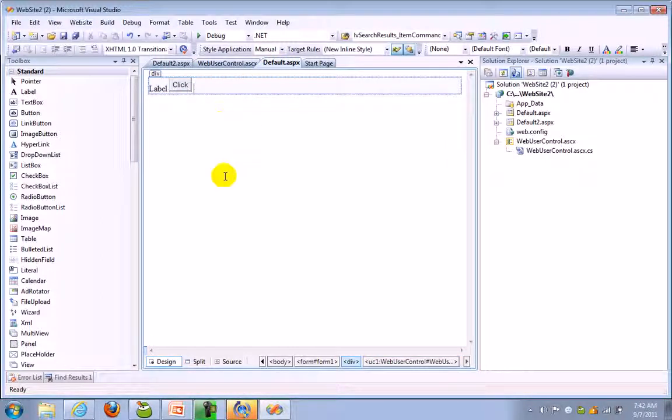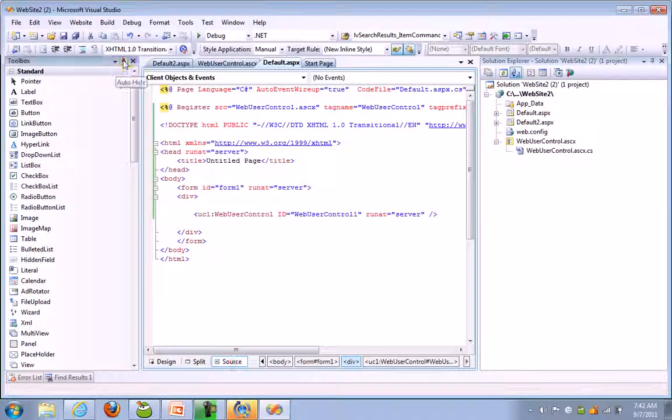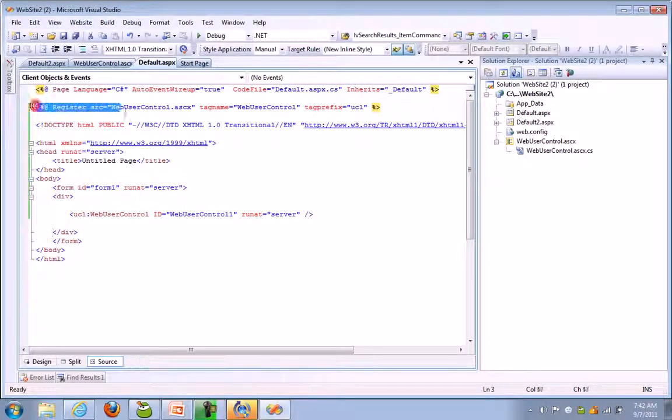When you go to the source, you will see some tag added here. It's the assembly registration. For every user control you need to have this. When you drag and drop, it's automatically created, so don't worry about that.